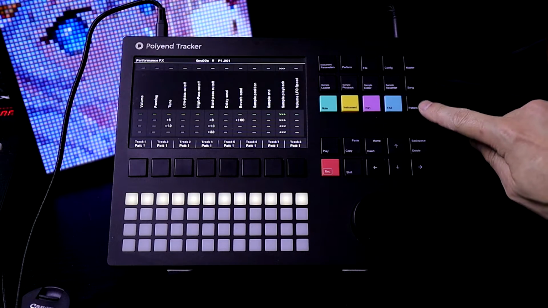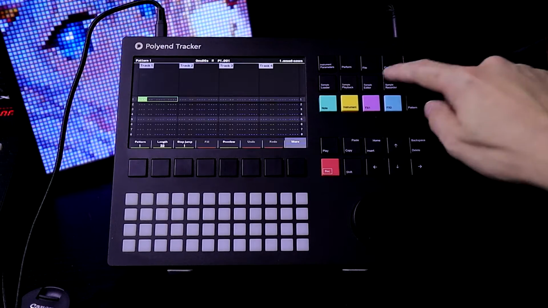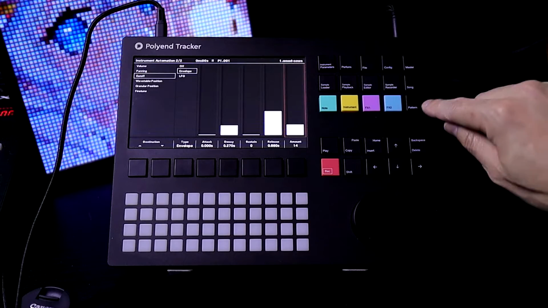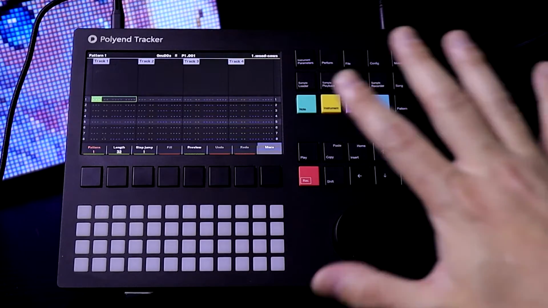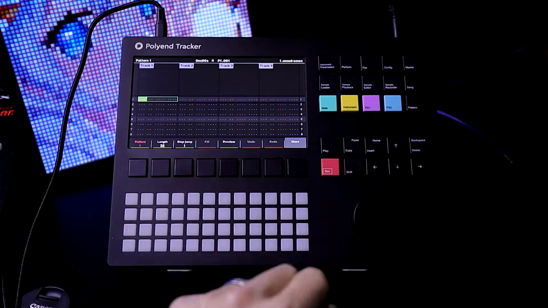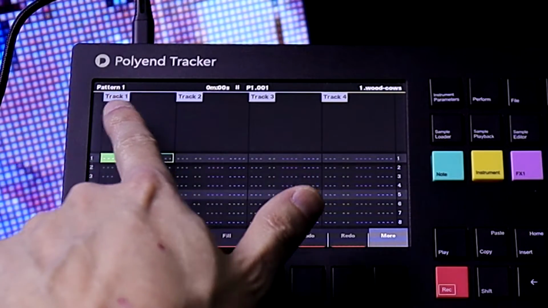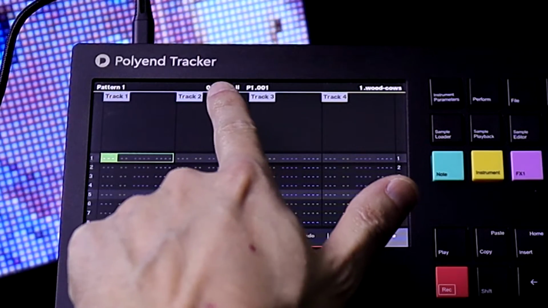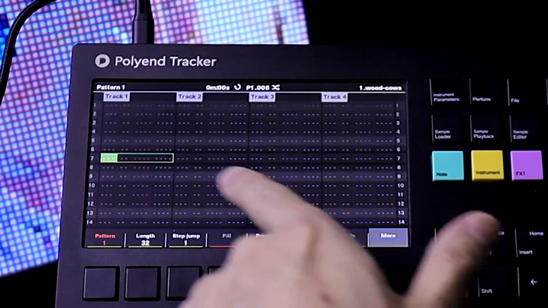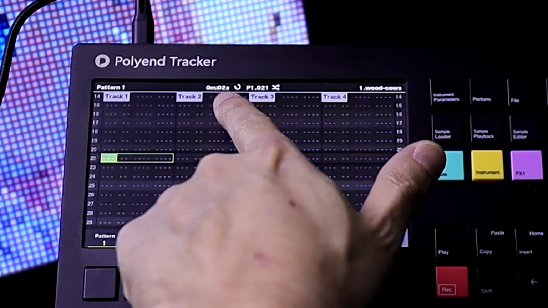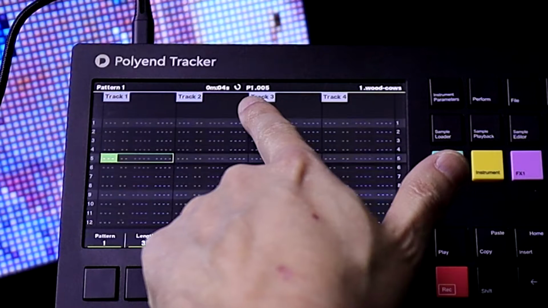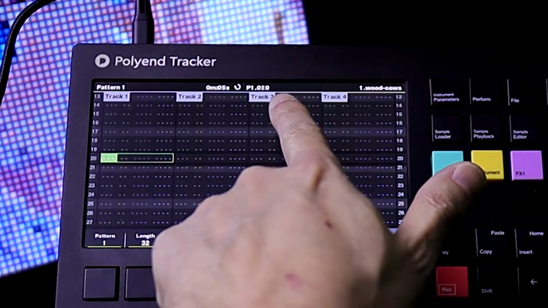And here is the pattern screen. So no matter where you are and you want to jump back to home base, just press pattern and here we are. So on this screen here, we can see what pattern number we're in. We can see the time and position of the song. If I press play here, it's actually going to show the progression of the time. It shows that it's going to loop, and it shows the cursor position.